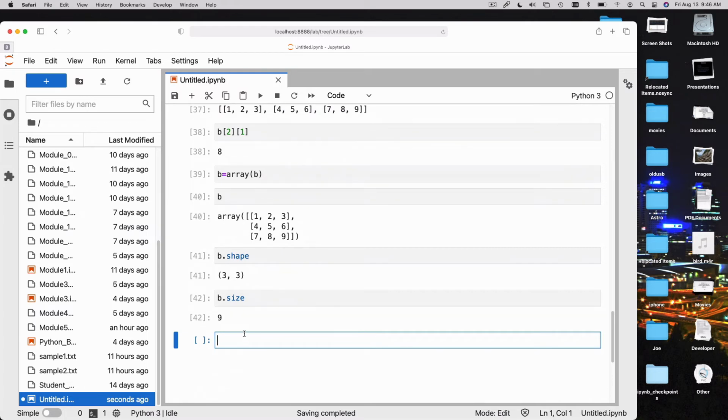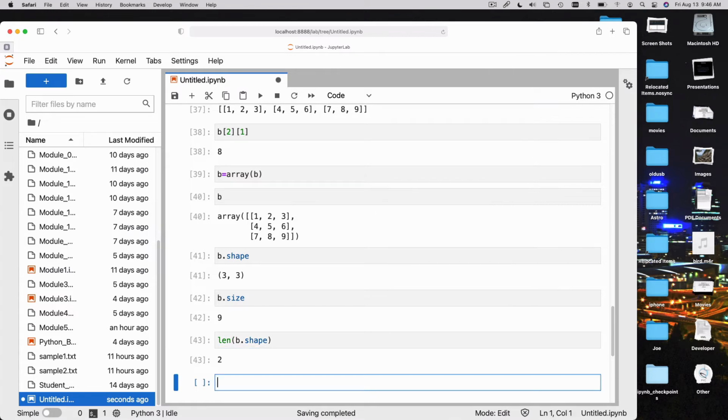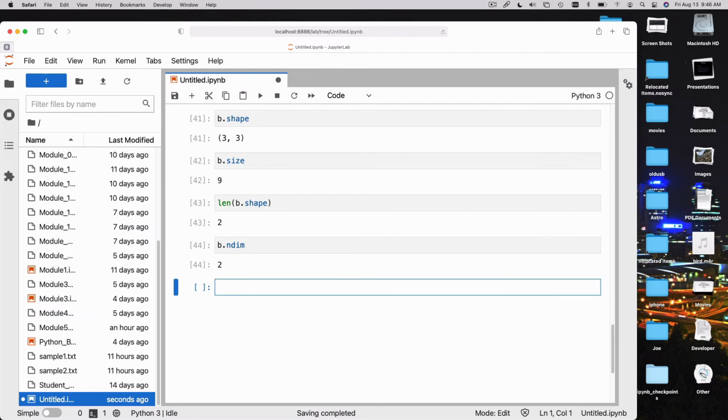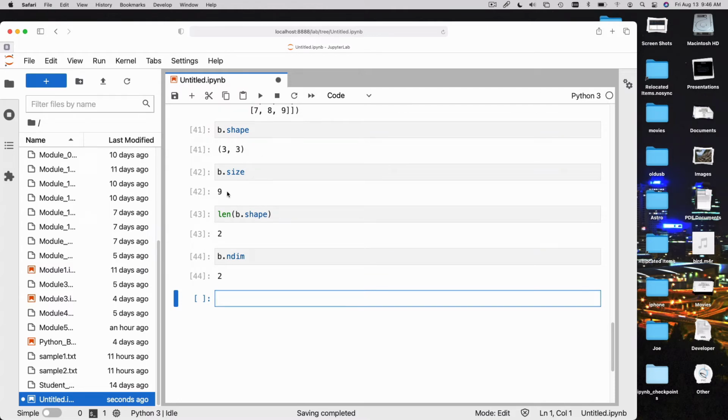You could also say len of b.shape, and that'll tell you how many dimensions it has. But there's also ndim. So you can ask for the dimensionality of the array, you can ask for the shape of the array, so you can find out how big it is in the different axes. And you can ask for size, which is the total number of values in the array. So if it's a 10 by 10 by 10, it'll give you 1,000.